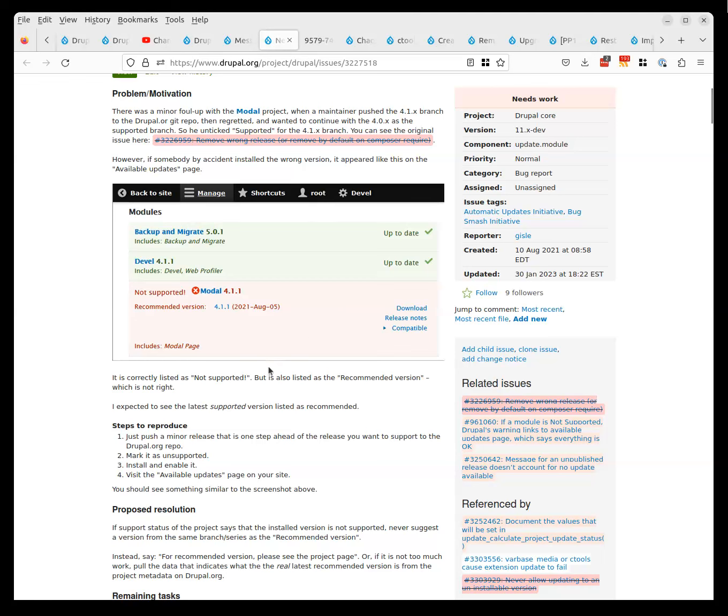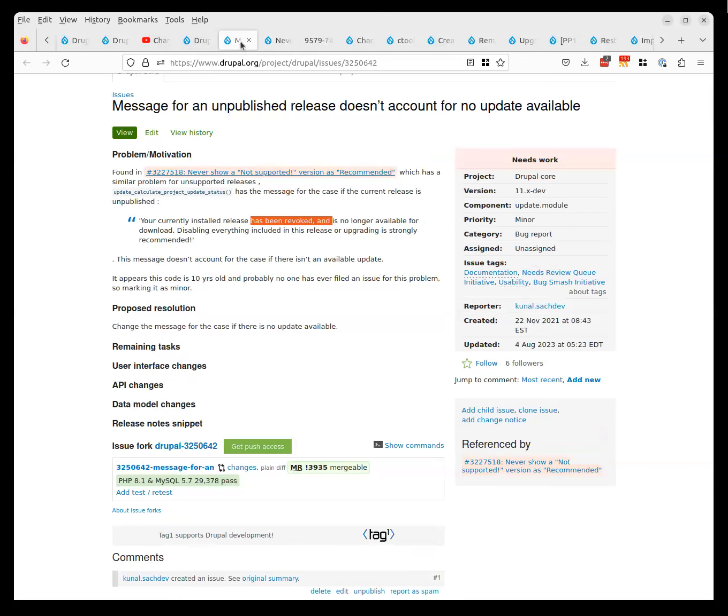Yeah, I guess we probably don't know because we would need to actually. I think it's maybe different to unsupported because the one we're looking at is talking about a release that's actually been revoked. So it's the equivalent of unpublishing something. So we probably actually need to manufacture that ourselves to actually see it.